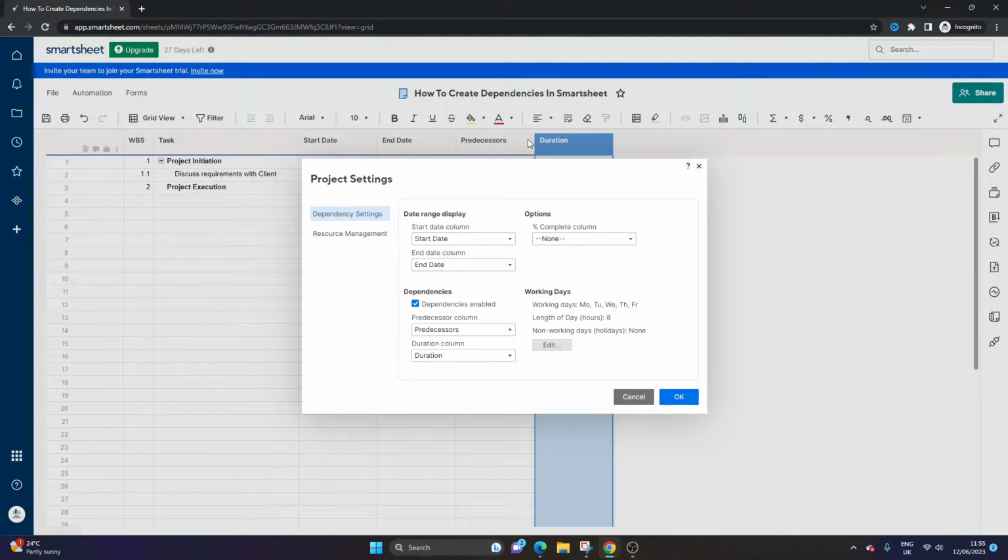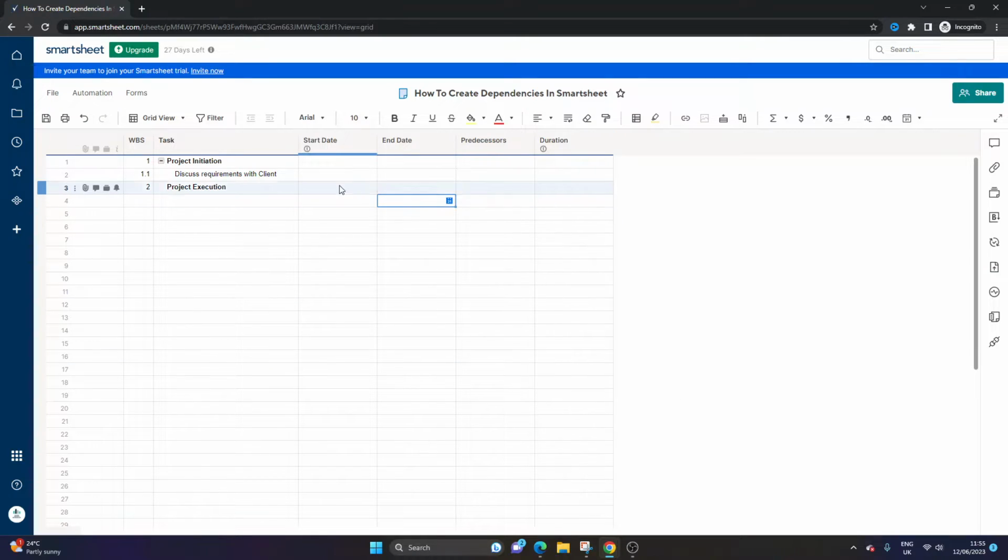Otherwise, if you hadn't created these columns, if you hadn't automated these column creations, then you would have built them yourself and then selected them on the drop down here, okay? But we haven't done that, and I wouldn't recommend you do it. Press OK. Now, here's the interesting thing.